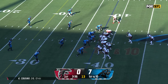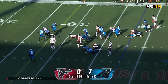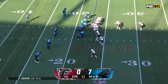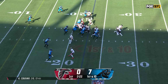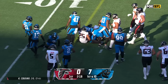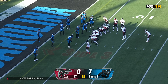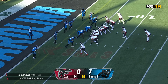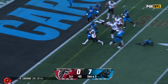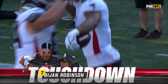Major conversion with the help of the penalty. Algier is in, and Tyler Algier gets the block and the football to the 30. With an excellent offensive line, they'll keep the quarterback's jersey clean, and they'll get the run game rolling. And there's Algier rolling again near another first down, maybe a yard short. I love his game and the way he's developing. Robinson, Bijan Robinson is into the end zone for a Falcon touchdown.